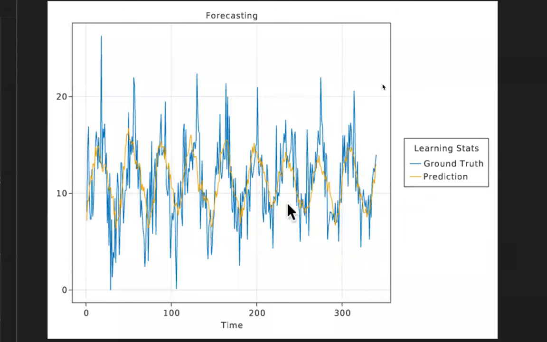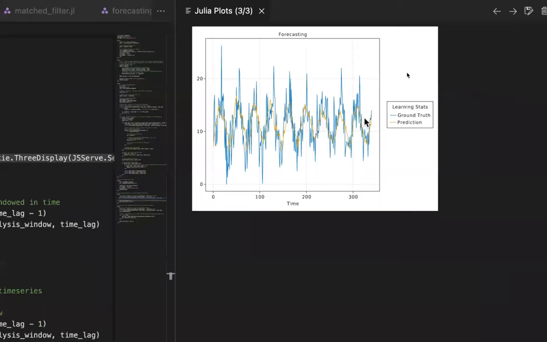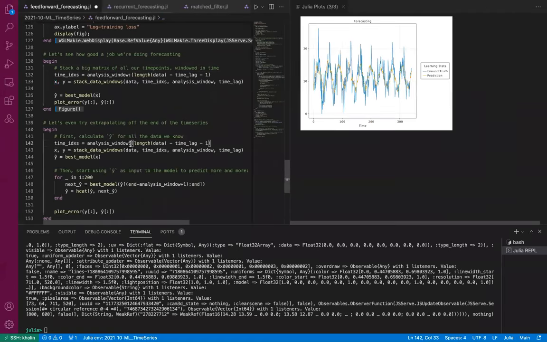This doesn't really convince me that it's necessarily learned all that much, though. It's definitely learned the correlations. But one of the things that might be interesting is to ask, well, can we extrapolate? Given that it's looking at the last 10 time points and predicting the future one, what if we look at the last 10 time points of the things that we predicted in the past and keep on marching forward into the future? What would happen then? And so that's what we're going to do here.